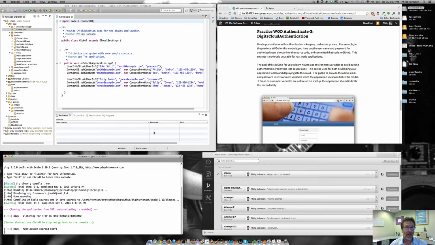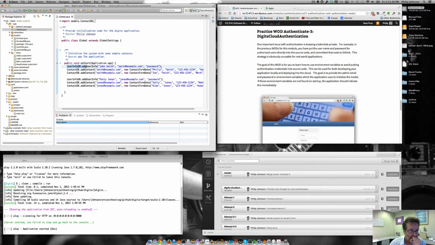One of the things that you really want to do with credentials is not make them public, right? Otherwise, they don't really serve much of a function. If you turn your attention to the way that we were doing our credentials in the previous WOD, you can see that we were basically putting the username and the password string directly into the source code, and then committing that source code to GitHub. And GitHub is a public repository; anybody can go in and find this stuff. So basically, these credentials are worthless the way they're specified right now. So in this WOD, we want to get rid of that problem.